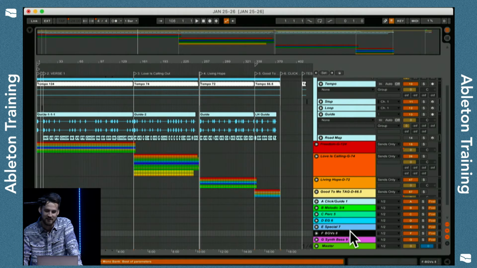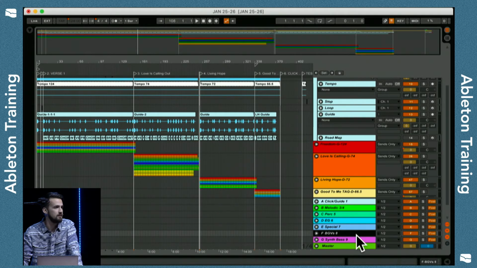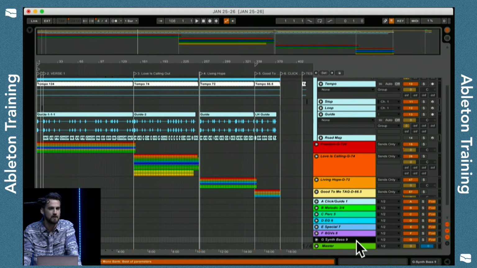Okay, and then channel 8, in the return, BGVs are background vocals, so any gang vox, any choir stuff, anything like that, that'll all get sent here. And then last but not least, synth bass is synth bass. It's separated out from everything else, and it goes down channel 9.